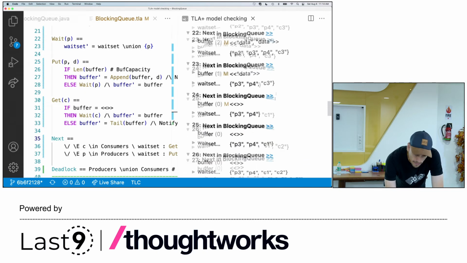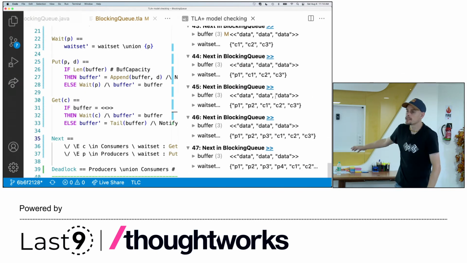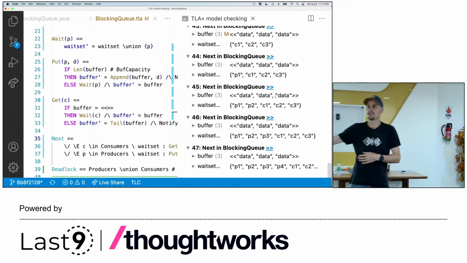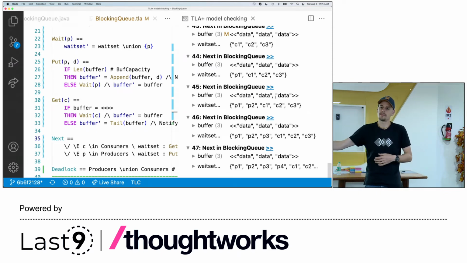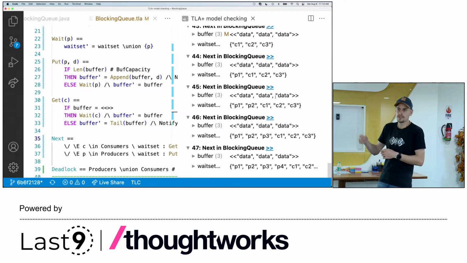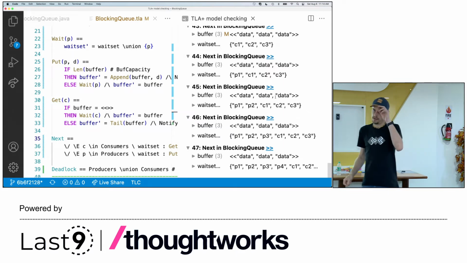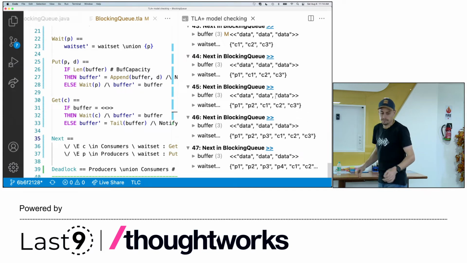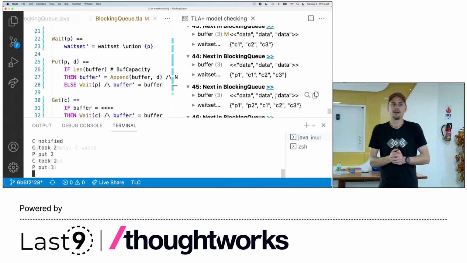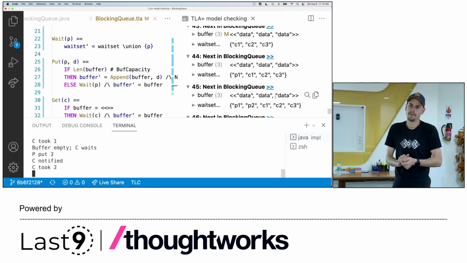It just so happens that this shortest counterexample, the shortest sequence of steps for the system to deadlock, requires 47 high-level actions, high-level steps in our system, for a particular sequence of 47 operations for the system to deadlock. And our unit test is just a bit unlucky. It generates the wrong sequence of states.